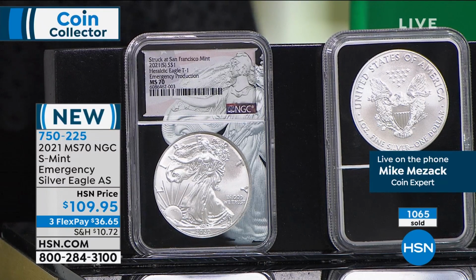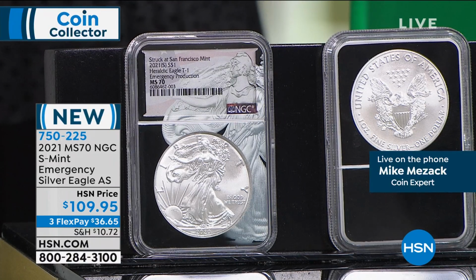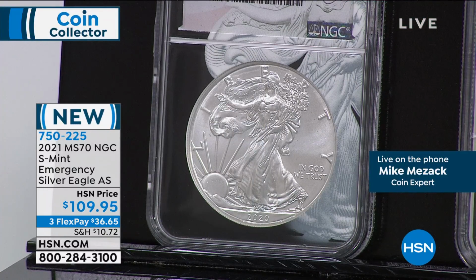Those are a really important consideration because we have to have samples. Normally we do the mock-up, like you said, as we were doing with the 2020 coin, so we can do that ahead of time. But we just learned about this coin just several days ago, so the label was the important part on this one, and we're going to give you the opportunity. We also have the auto ship on this, and we'll give you the San Francisco Mint of the Type 2. A slight caveat, which I gave to you in the last hour: the Mint has announced they're going to do a San Francisco production of the Type 2.